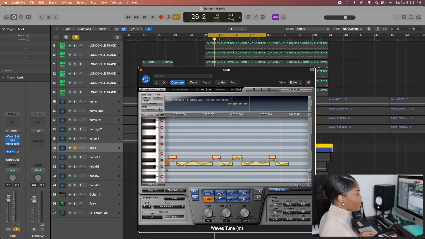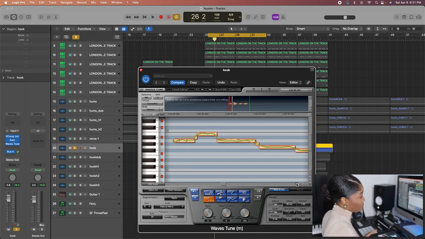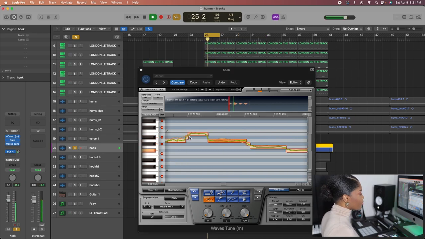Eyeball it into its little box, each little box. Make sure each line gets into its box as evenly as you can. It does not have to be perfect, because the more imperfect it is, the more realistic it'll sound. Good for you. It's in tune.